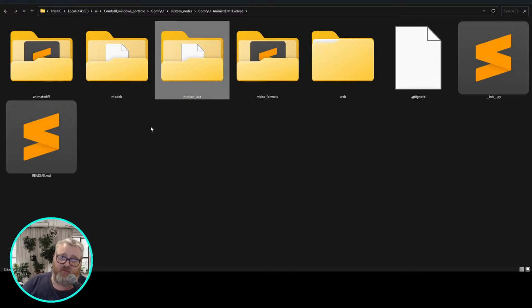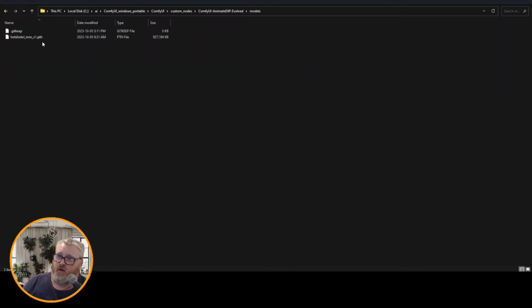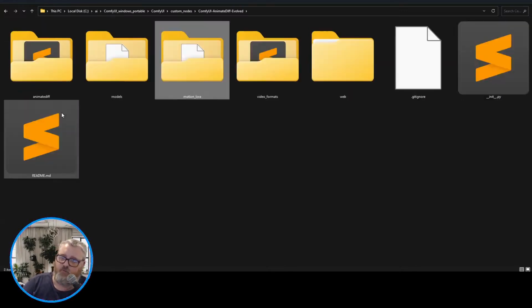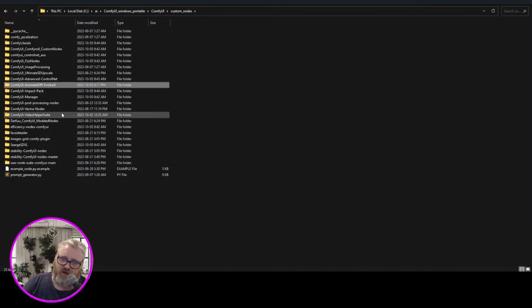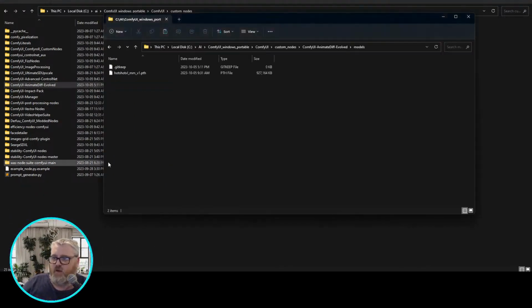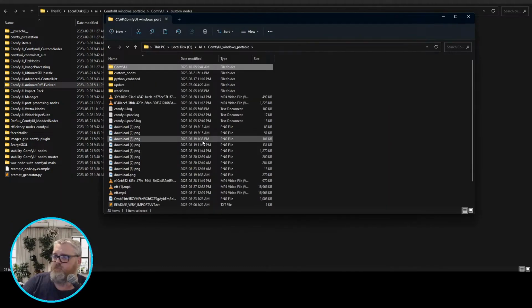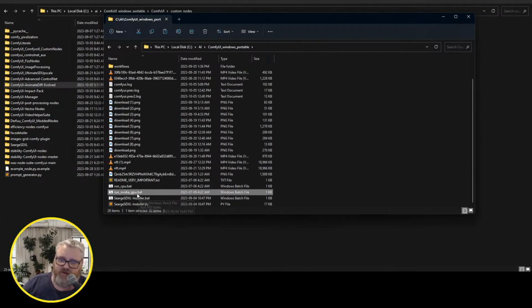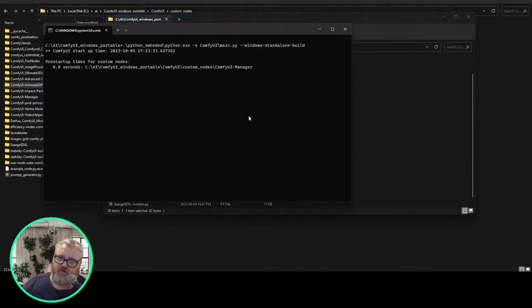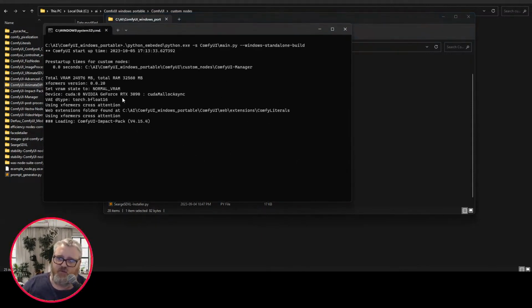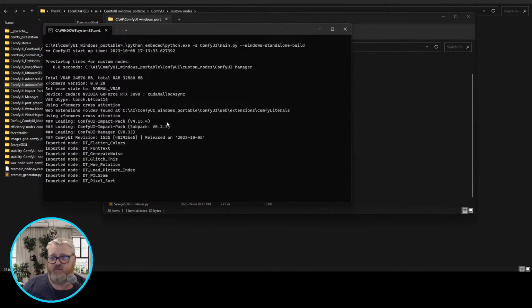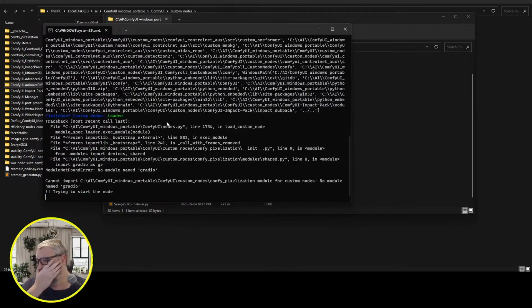All right, now that everything's in place, we've got our HotShot-XL model in our model folder. We've got our motion LoRAs in the motion LoRA folder. We're using the HotShot-XL branch. We can now start ComfyUI again. So you just go into the folder for ComfyUI, and you're looking for run NVIDIA GPU. That's what starts up ComfyUI. So we do that, and then it's going to do all the stuff it needs to do now to set the nodes up that you just set up.